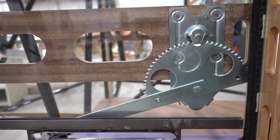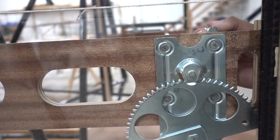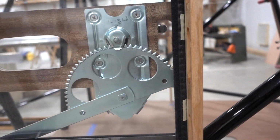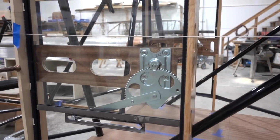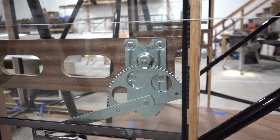Here's a little fun fact for you. These are Model A car window operating mechanisms. So you can order these brand new aftermarket Model A parts. And this is how they operated these old antique airplanes. The windows and the doors all were Model A car parts.